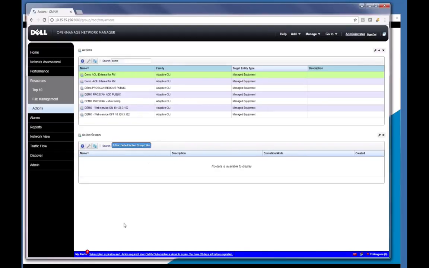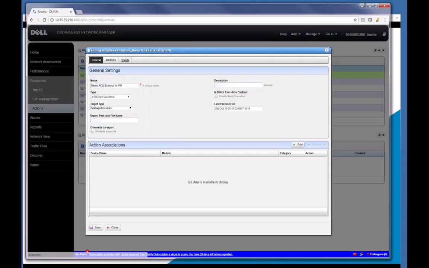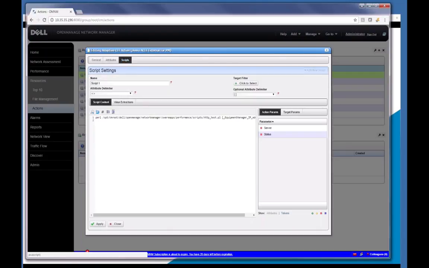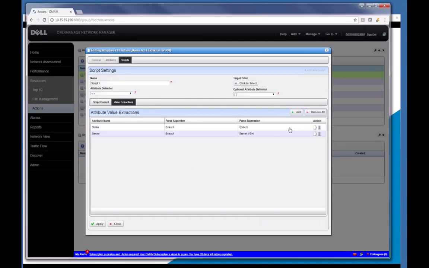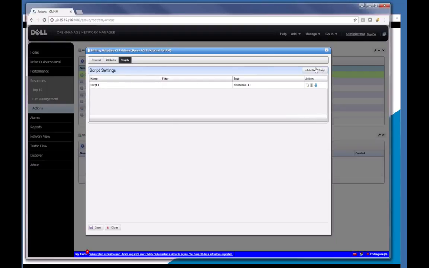What I was showing here was on the script, we're going to do the same thing that was done previously and try to extract that value. In the value extraction tab, we have an extract option on the status attribute, and what this is saying is between curly braces, extract any decimal value. That's the regex implementation there. Okay, then we go back to the monitor.